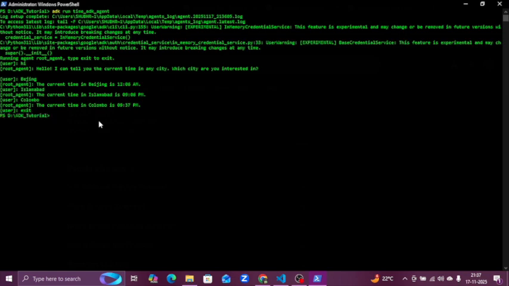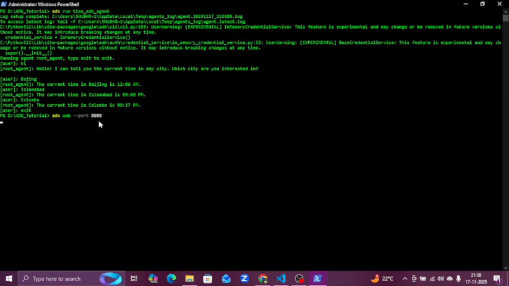Next, you can also run it in a web interface as well. So for that, what do you have to do? ADK web, you have to define the port. So I am using 8000, which is actually the localhost port, and this command will host your agent in a website.